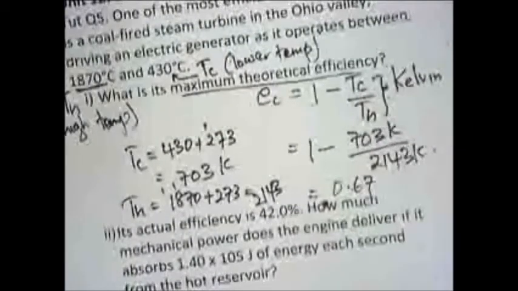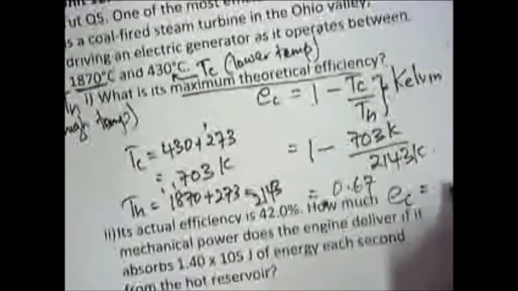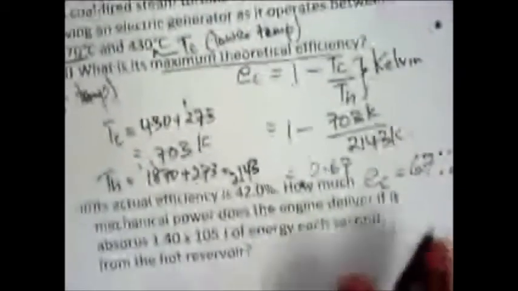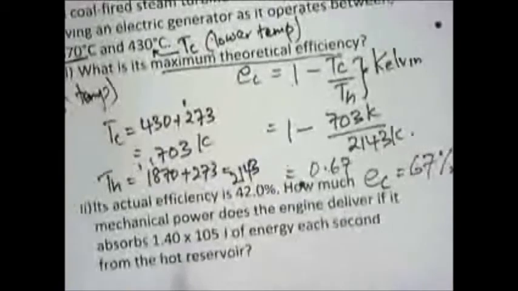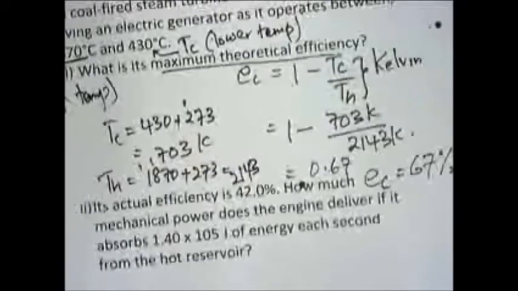Okay, that is the efficiency, the Carnot efficiency. If you multiply by 100, you get your efficiency as a percentage, so it's 67%. So the theoretical efficiency says that engine is 67% efficient. That means whatever fuel we put into that engine, 67% of that fuel will be converted to doing work, and the other percentage, okay, about what, 33% will be discarded.